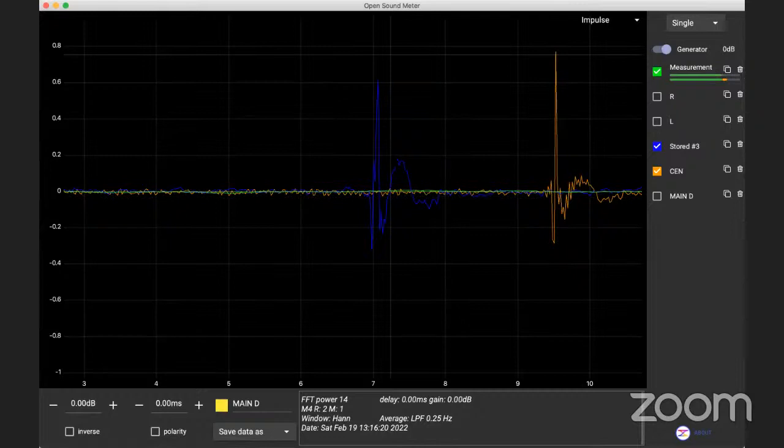If you want to understand stuff, you can download Open Sound Meter. You now have understood how to do the connections. Even if you do not have a measurement microphone, you can do impulse response measurements. You can do time delay measurements by using any microphone. You can't do an RTA, but you can at least measure the distance with any microphone. It can be an SM58 also. As long as you have a microphone, an interface and Open Sound Meter, you can do measurements. You can take two different speakers, put them at two different distances, place a microphone somewhere between the two speakers and figure out what the time difference is. So that practice you can do with any microphone. You don't need a measurement microphone for that.